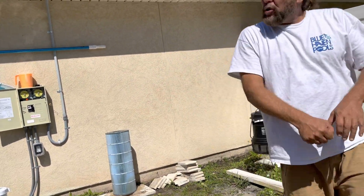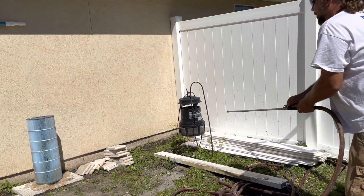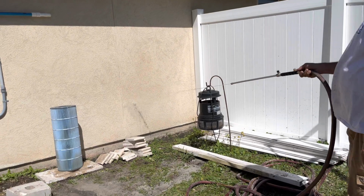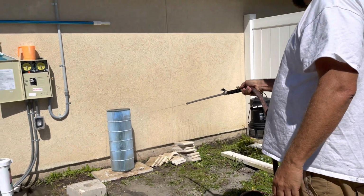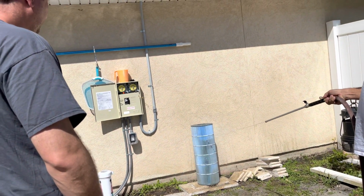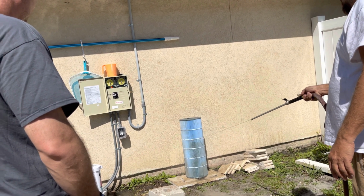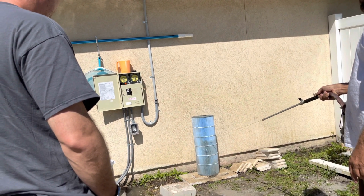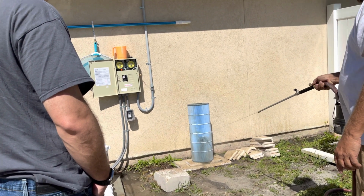A pressure washer is too powerful, okay? This little guy right here, you can get them online, very good, and they won't destroy your filter. See how quick it's getting clean? Basically what you're doing is you're going to push all that dirt down. See, look at the bottom down there. Forcing it down and out.